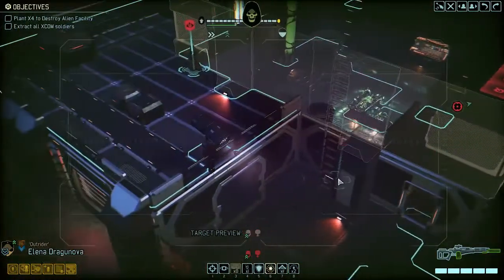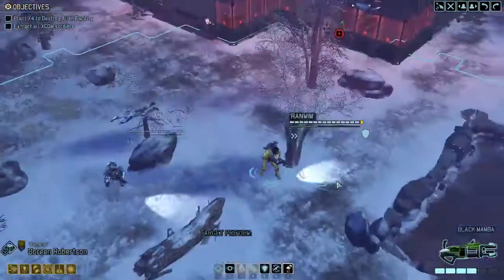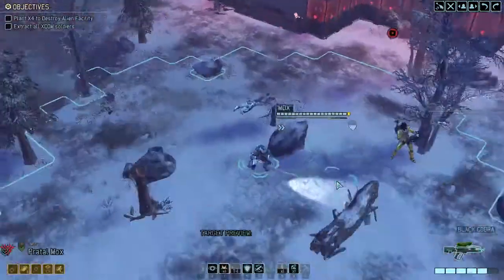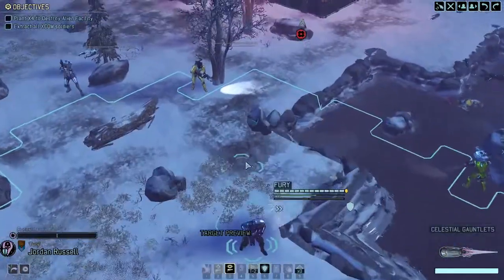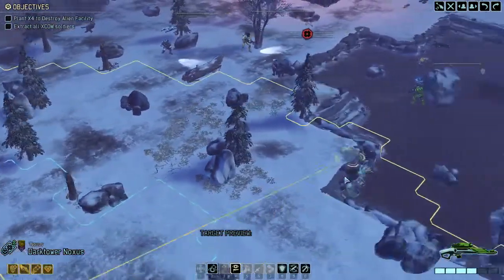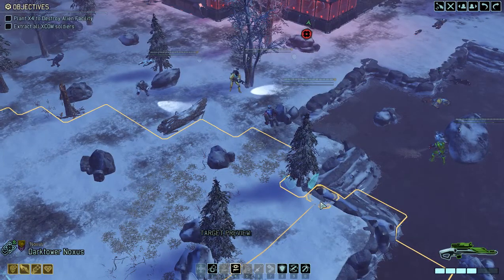Okay, with a remote start we would hit this guy, but we're not going to do this turn, obviously. Let's reload, get our cooldowns back. Let's put our sniper into a more prominent position.